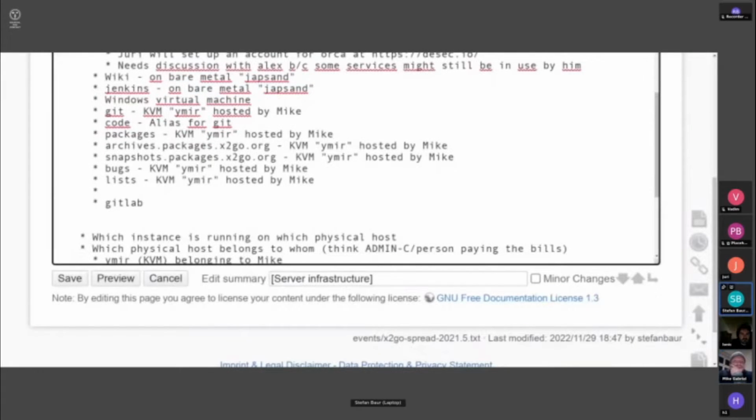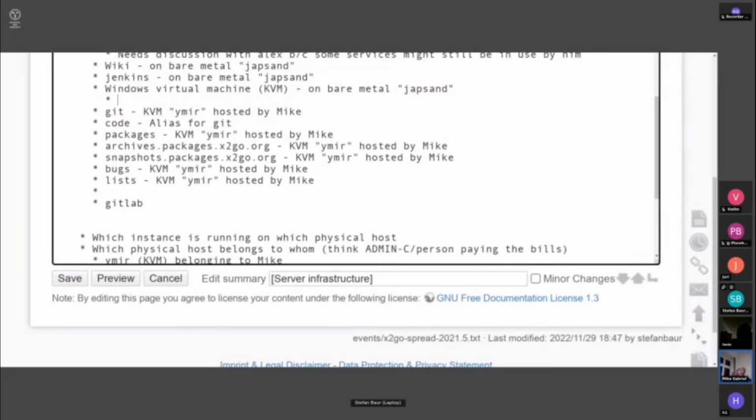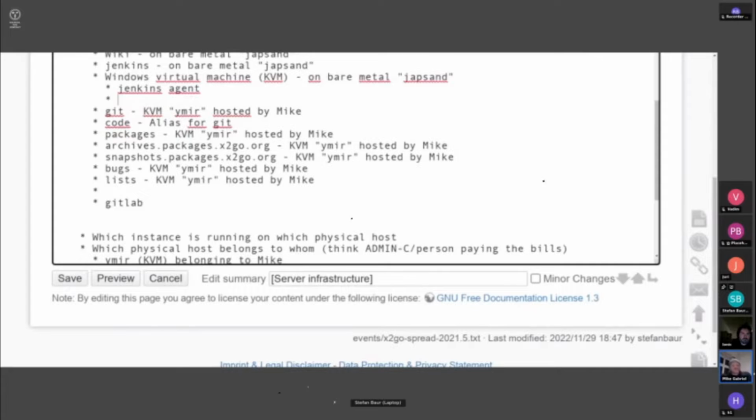So this is a KVM, I guess. Yeah. KVM. And this is a Jenkins slave or manually operated? No, it's both. I mean, it's manually operated, but Jenkins also has access to it. And its main use case... There's a Jenkins agent running on it. Slave is not the best word. Agent. And Jenkins can trigger build jobs on the Windows machine.